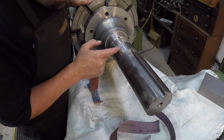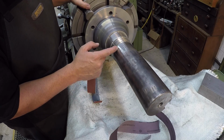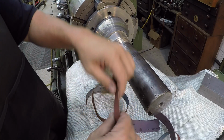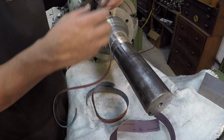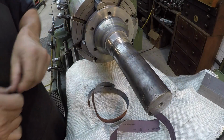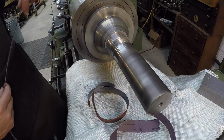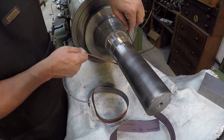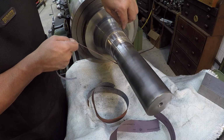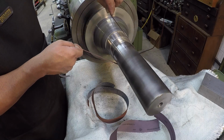Now this right here, you can't feel it with your fingernail, so it's not very deep. If it is, it's just very, very minute. But you can usually just take your paper and cut a little thin strip out of this. So we'll just narrow this into something like that, and you can come in there where those grooves are. A lot of what you're seeing is actually a little bit of corrosion back behind the seal. But you can hit it like this and just kind of polish that groove out of there.